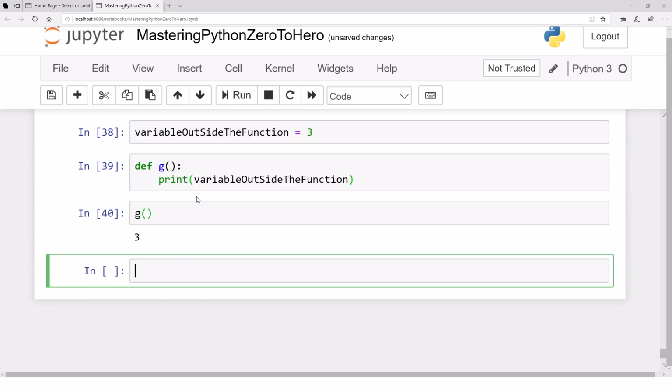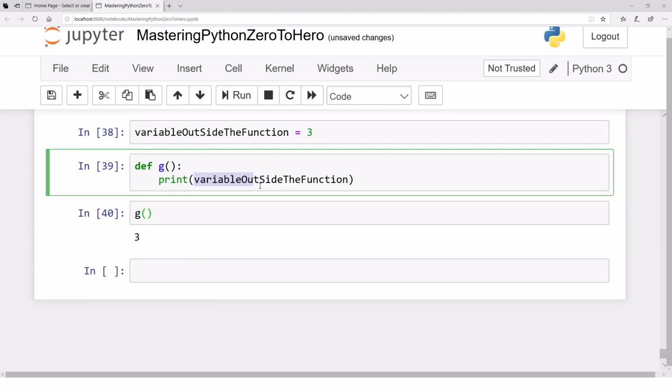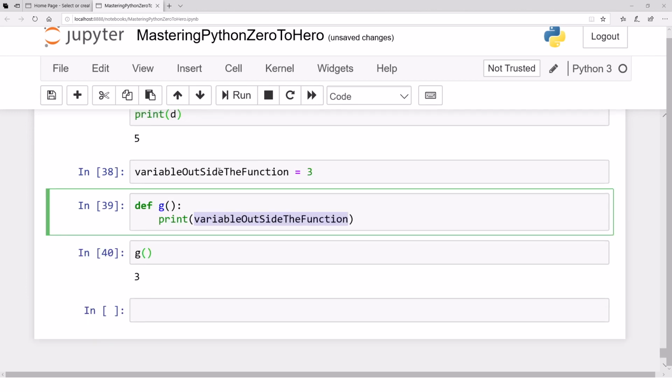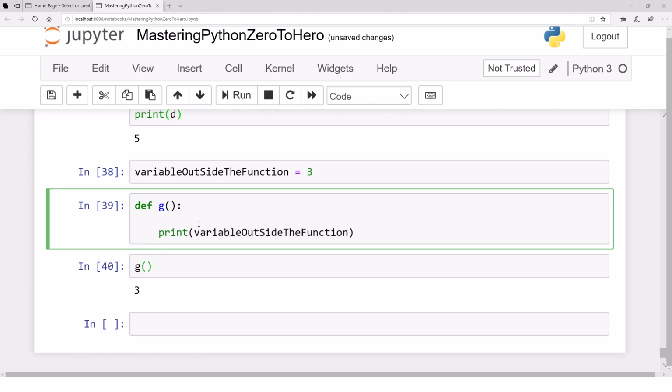And if this variable is not defined inside here, and it is defined somewhere else and is global or accessible, it will still be accessible. However, if we define a variable with the same name outside the function, let's say 5, now this function will print 5 because that's the local variable in the function. Now this will be accessed in this print statement.